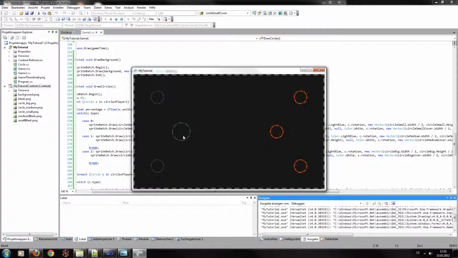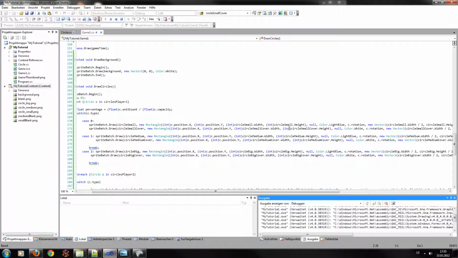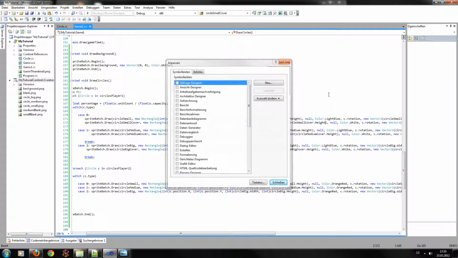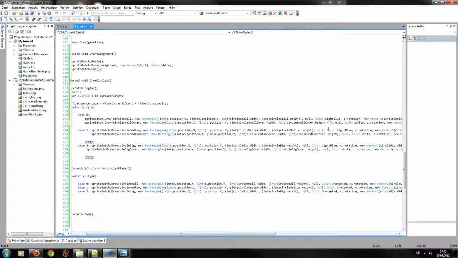So when we think of the boundaries, if this circle is empty, the height has to be the actual height, and if the circle is full, the height has to be 0. So we take the height and subtract from that, as a float again, the percentage times the circle small cover height.